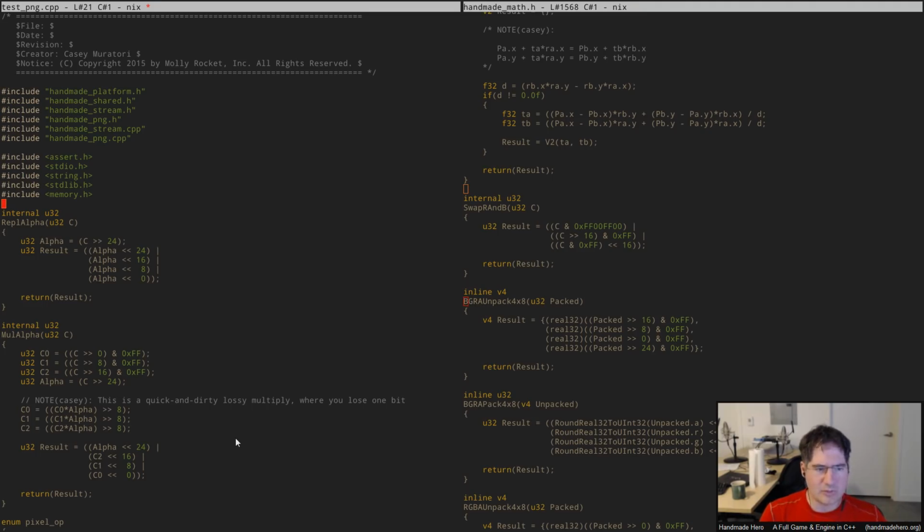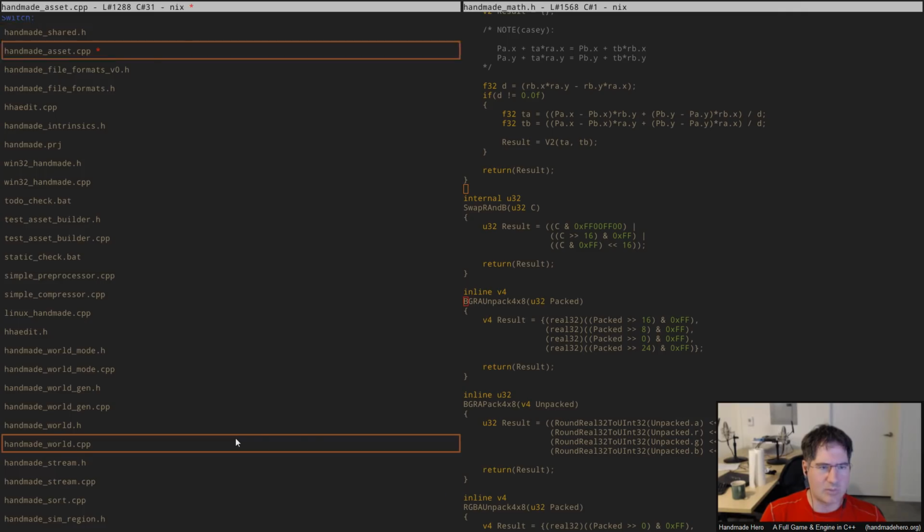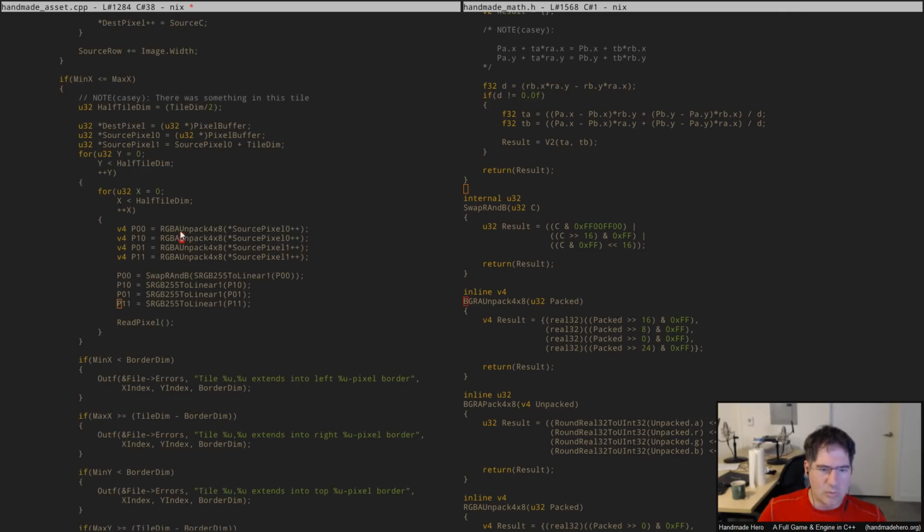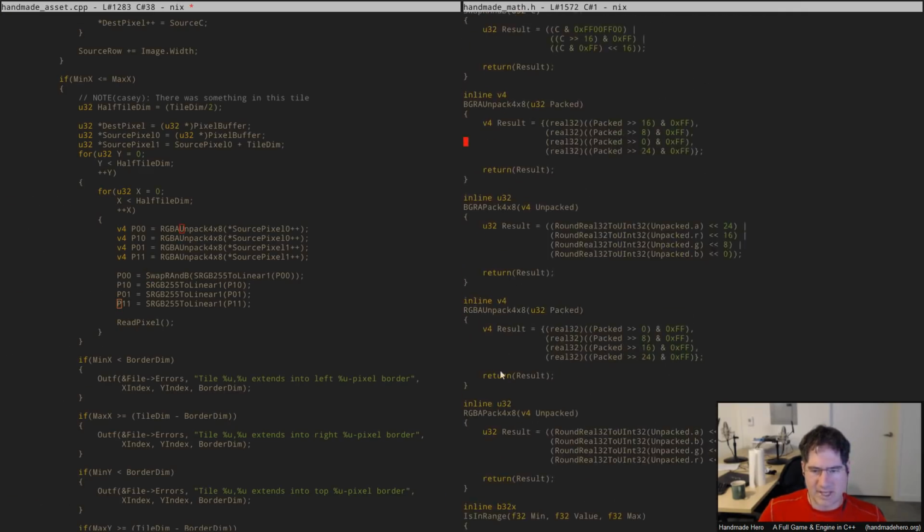Interesting. So really what we could do here is say, well, all right, when we do RGBA unpack, that's going to unpack the R, the bottom channel, into R, right? Which is actually what we want. So we don't need to swap them because the unpack will swap them for us.